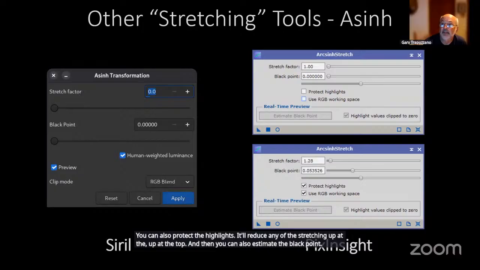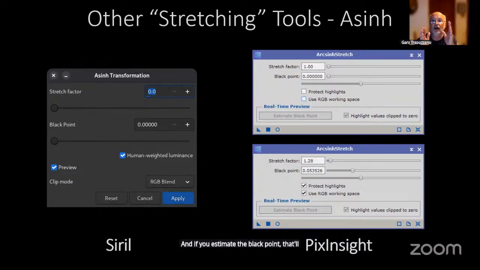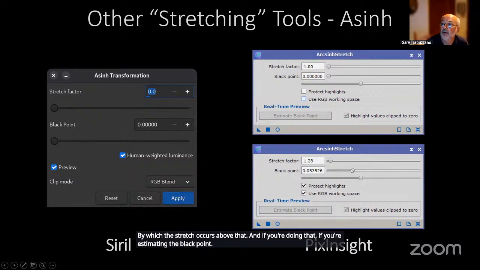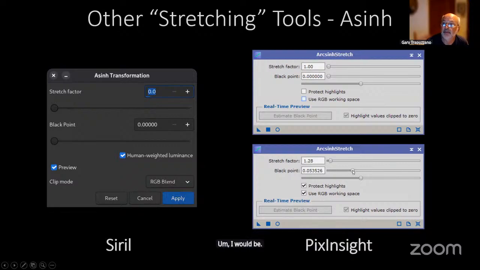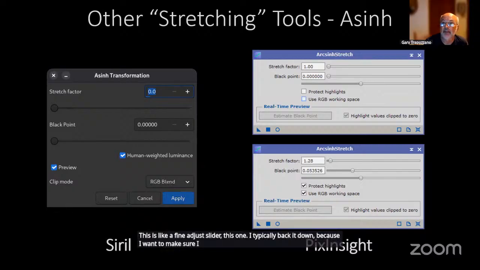If you estimate the black point, that gives you an offset above which the stretch occurs. If you're doing that, I would be conservative with it. This is a fine adjust slider. I typically back it down a fair amount because I want to make sure I'm not clipping the blacks.